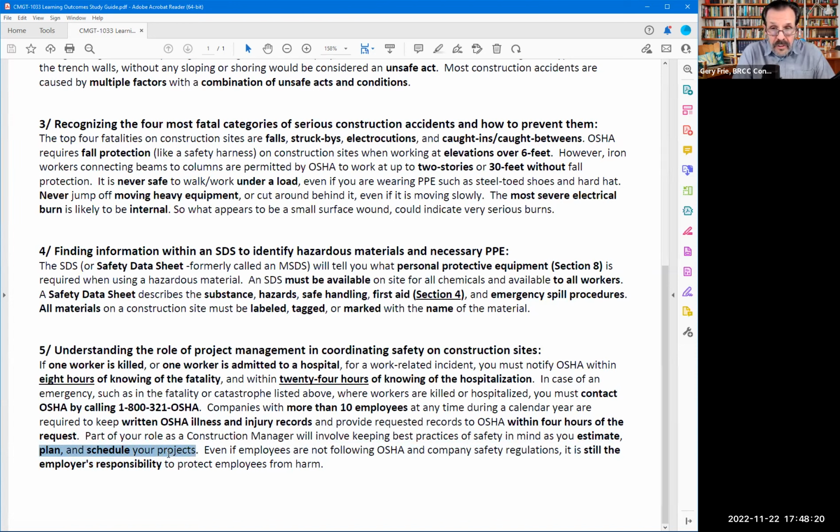We have a course on planning and scheduling. We have 2 courses on estimating. If you don't know what it takes to safely do a job as you're bidding the job for your estimate, you're likely to underbid the job. And then you'll be tempted to try to get away without doing the job properly with scaffolding. Scaffolding costs money. And if you thought you could do it off of ladders because you didn't have enough experience or wisdom, or didn't ask somebody that knew better as you were bidding the job, you can end up running into trouble. And so part of what you are learning in construction management is what it takes to do a job safely here in this course, so that when you're bidding a job, you say, well, there's no way you can do that.